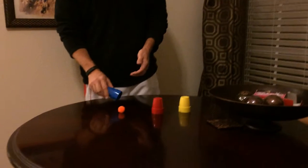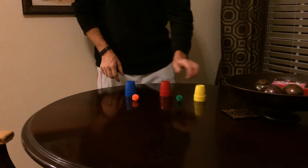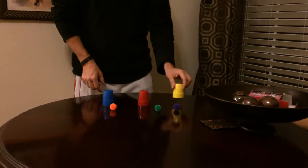And so now they're all in my pocket, right? Except for under the blue one, we've got an orange one. The red one's got a green one. And the yellow one's got a purple one.